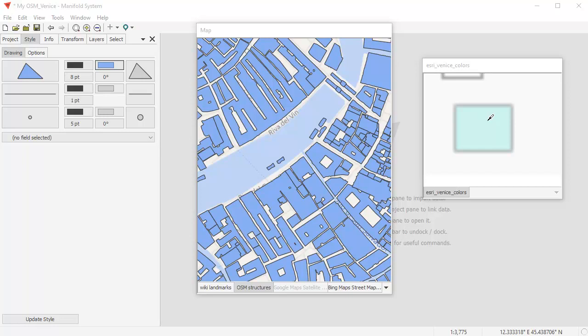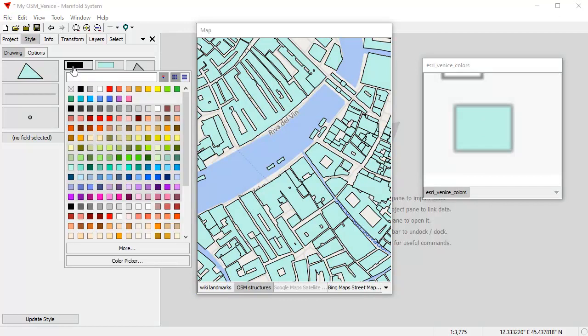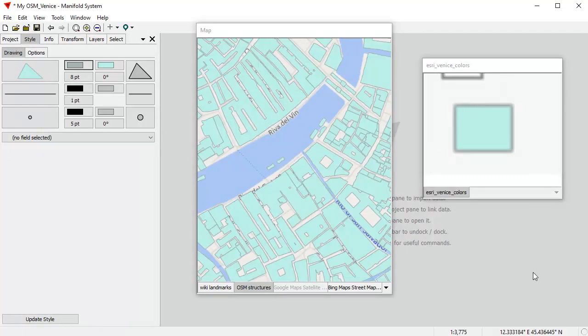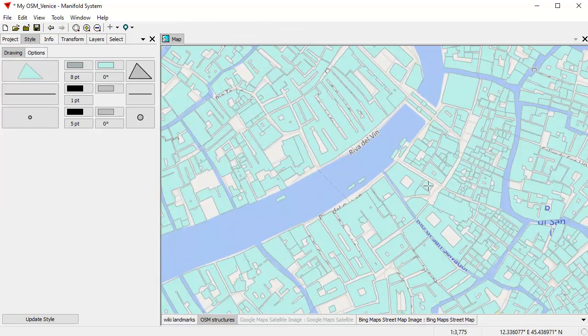I have 3 monitors, a whole lot of other stuff running. If say I want to copy a color that's used in Adobe Photoshop or something else, I can do it. I just click on that, and instantly that changes the color. Likewise for the stroke color, I can do the same thing. Choose color picker, and here I'll choose this gray, which is right in the middle there. It's a darker gray, and those are the colors. I'll close this and dock this again. Those are the colors reused for the structures in Venice, that is, the building outlines.